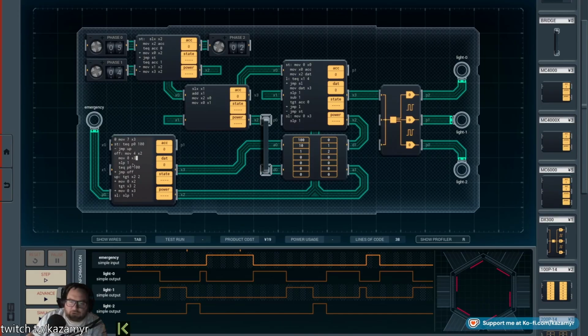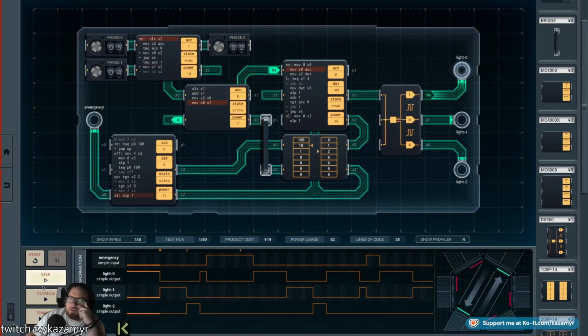So actually, if X3 is greater than 9, we need to move 7 into it. Yeah, okay. So we got our phase counting. We got our lights on. We're looking good. We got a phase change.